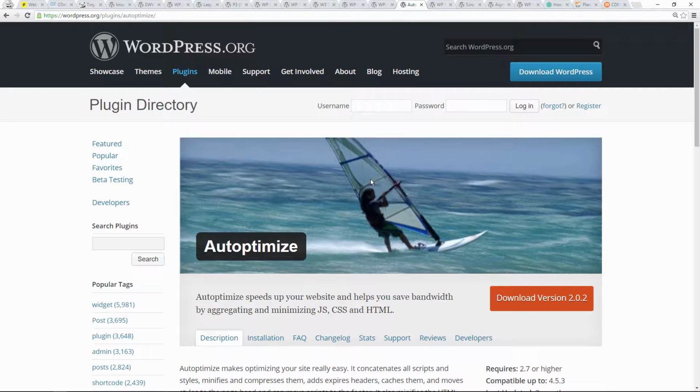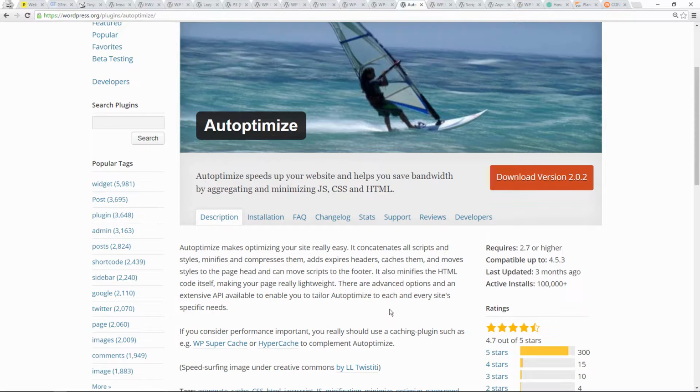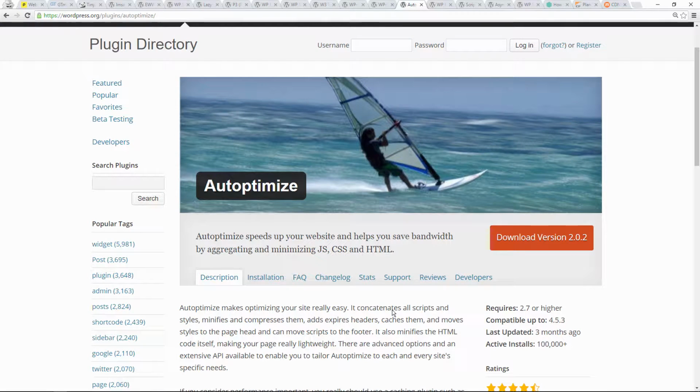Now, if you want to go a step further, you're going to want to minify your JavaScript files, your CSS files, your HTML files, and start concatenating some of the files as well. So with these plugins that I'm going to introduce you to now, you definitely want to test them out on your local server first, because with some websites, depending on the plugins you use, it can sometimes cause unforeseen issues on your site. So definitely test them out locally first.